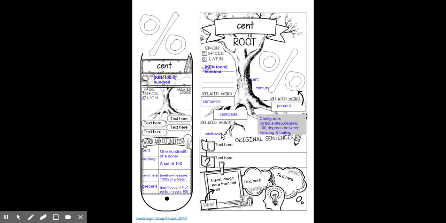Go back on to cent, or kent in Latin. There's a lot of words that are in the English language. I've just picked a few. One of them that I thought was interesting is the word centipede. It has two different meanings. One, probably thinking along nature, are those bugs, right? Which appear to have about 100 legs or feet.